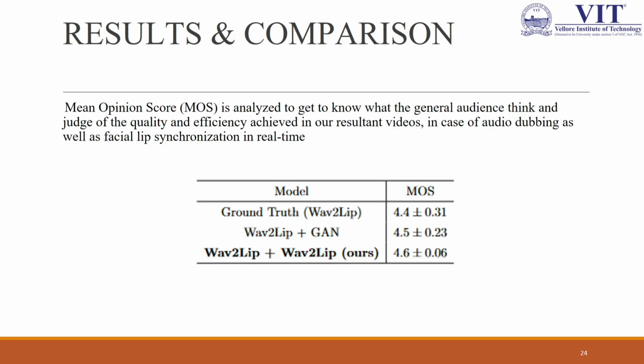Next slide. And we have also analyzed the mean opinion score. For this, we have created a survey where 10 to 15 members were asked to fill out and give us the ratings for our model with respect to dubbing as well as the lip synchronization. And even for this, we have inferred that our model has the highest MOS score, which is 4.6 with an accurate precision of 0.06. Next slide.